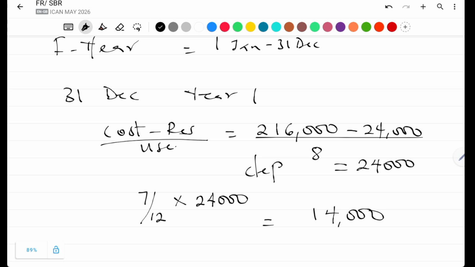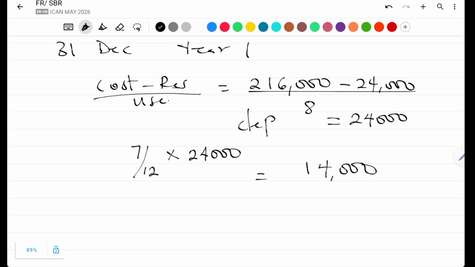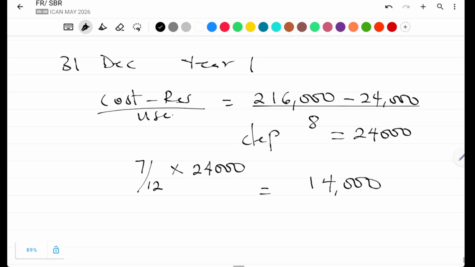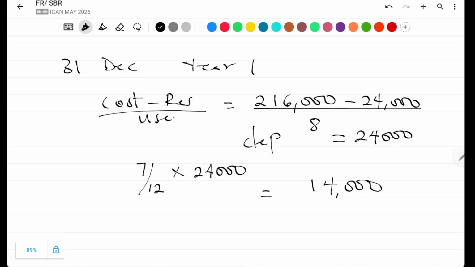And remember, we sold in year 4. But before we get to the sale in year 4, we need to keep charging depreciation and keep determining the carrying amount of the asset. When we sell in year 4, we will compare the carrying amount we've been carrying all this while with the amount we sold the asset for, and then we know whether it's a gain or a loss on disposal. So we've done the 7 months. This is the end of year 1.